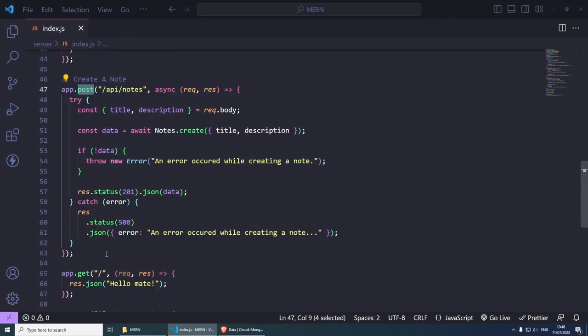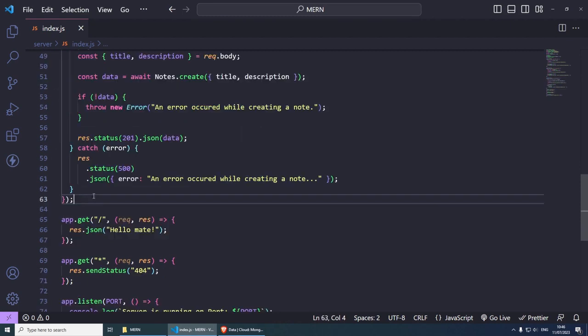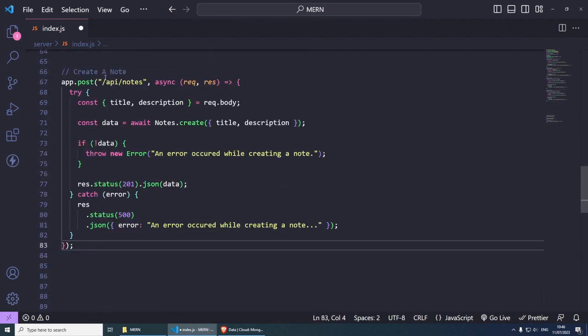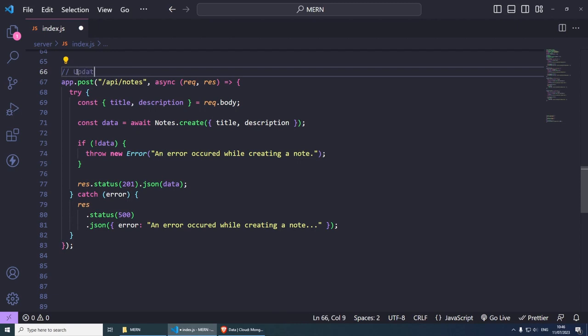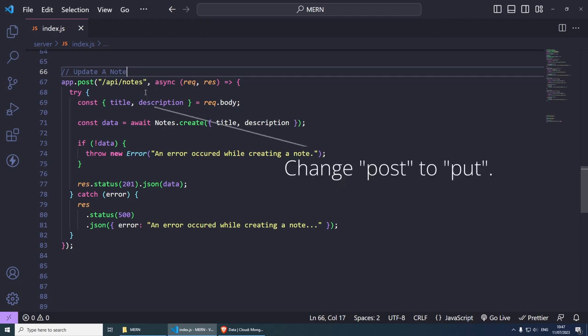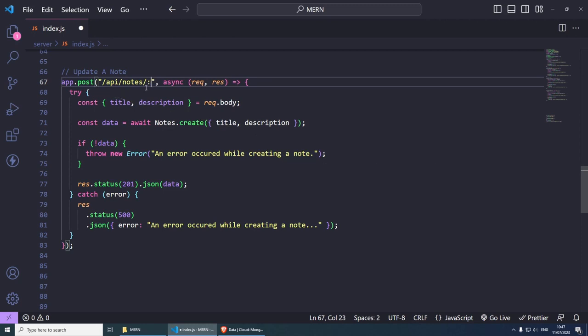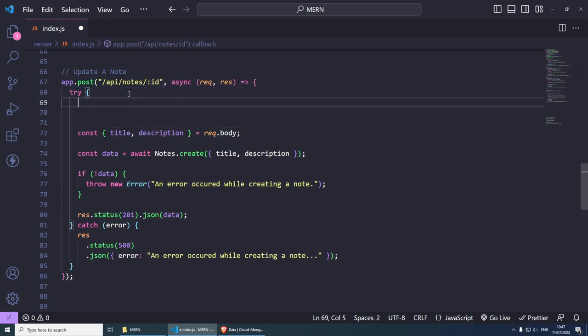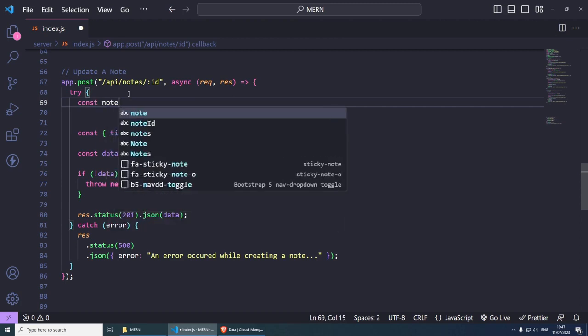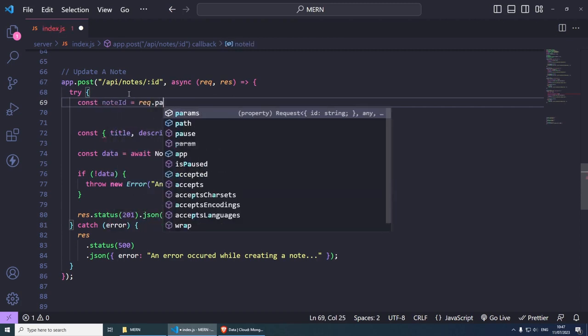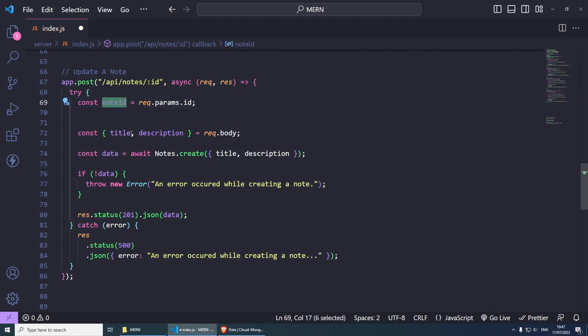The next one that we need to do is update node. So I'm going to copy this, make a little space, and this is going to be update a node. So we're basically updating an existing node, and in order to be able to do that, we need to know which node we are going to be updating. And in order to do that, we can use it through the URL. So we can pass the node ID inside here, just like before. I'm going to put ID. And now we need to grab this ID by doing const node ID equals request.params.id. Perfect.